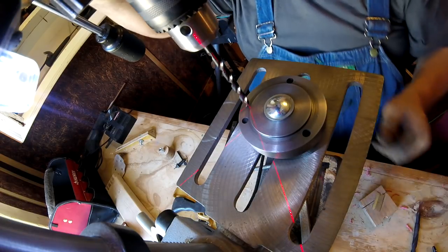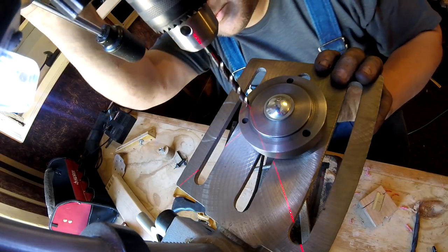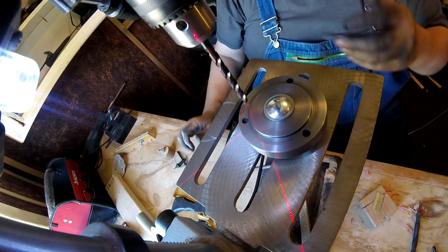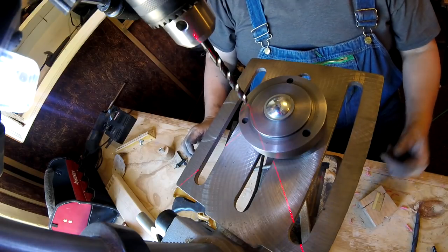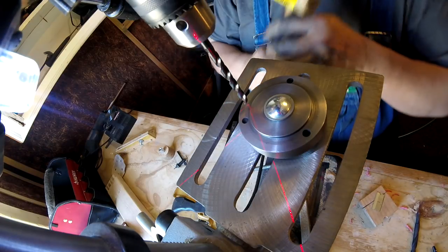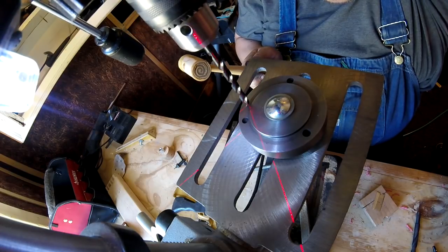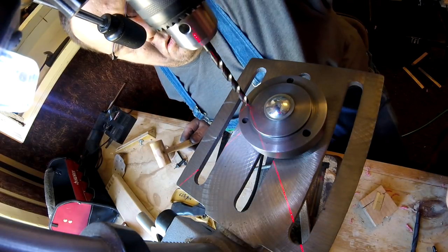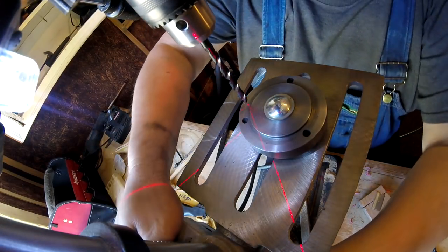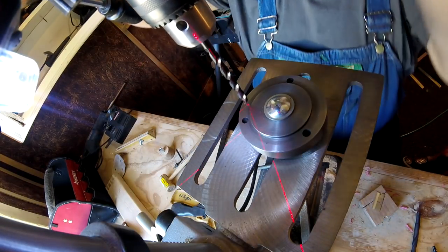All right, now give me your rawhide hammer. Yes, let me go get it. Alright, now these holes aren't super critical, because the register is what centers the chuck. These just hold it on there. So now I get it, pull it down a little bit here. Let's see. All right. Now let me give it a final tighten. And I'm gonna go back down and check it again. Now I'm gonna turn it on.